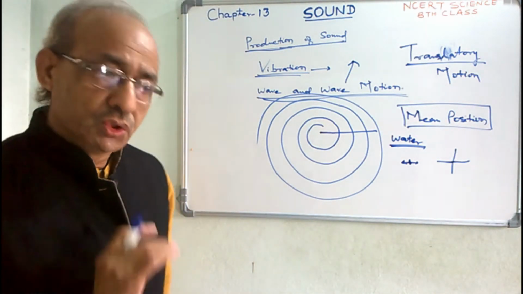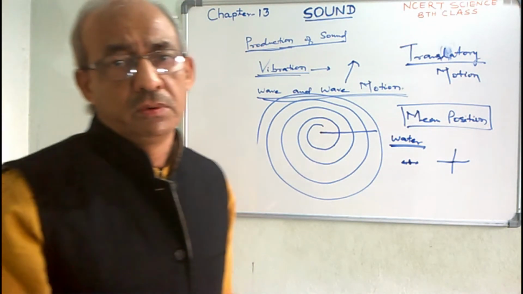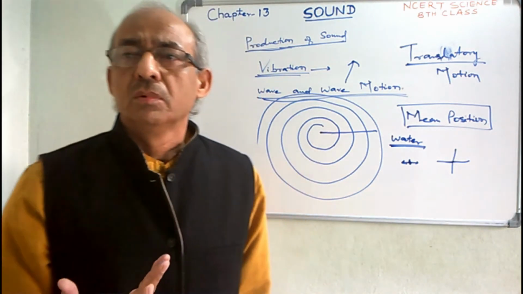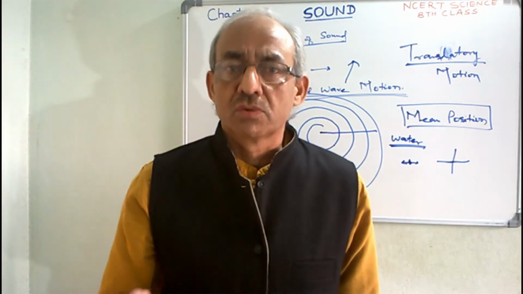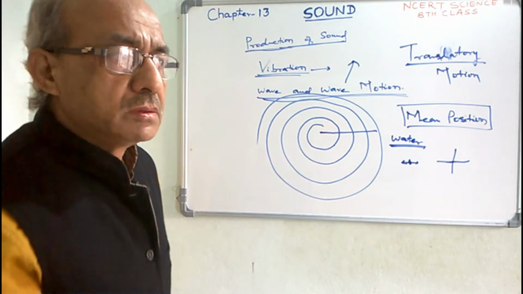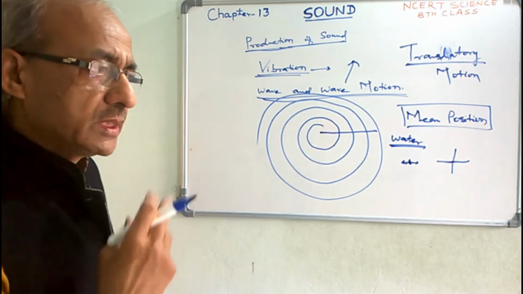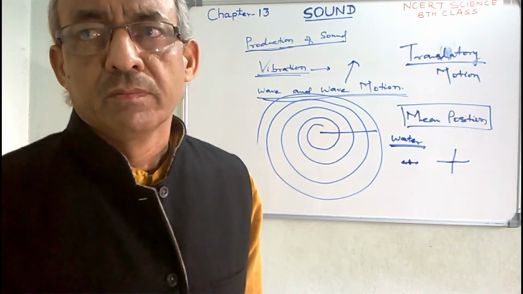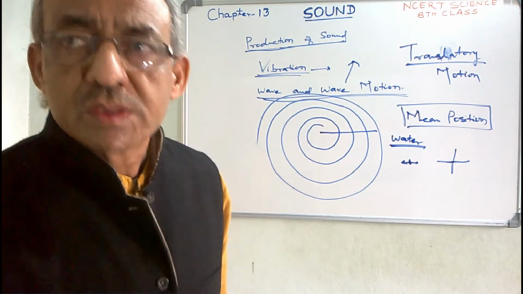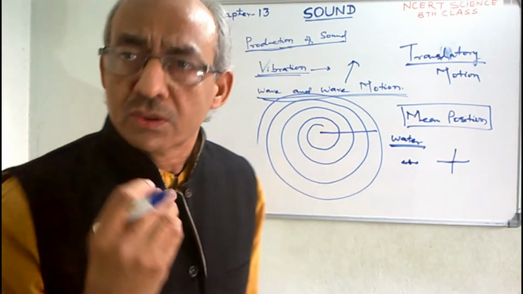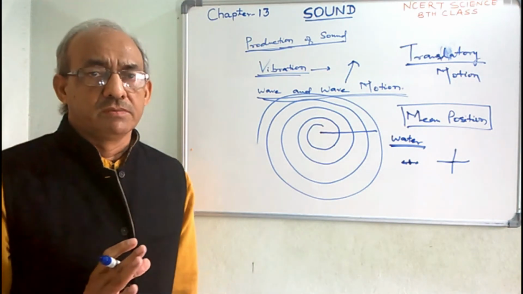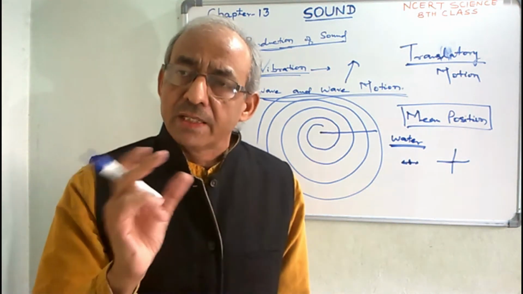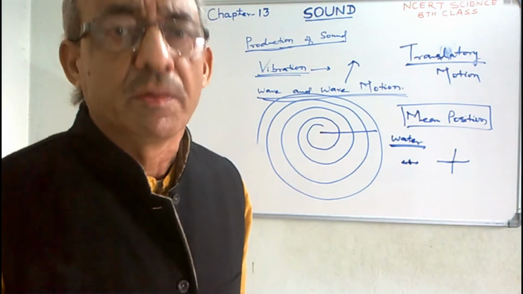Particularly in those objects which you are disturbing. Objects are the flute, dholak, metal sheet, your vocal cord, larynx, voice box. Voice box is the organ by which you are producing sound. So disturbance starts in the particles of the objects which you are disturbing, you are beating, you are whistling. Certain vibration you are causing there by mechanical efforts. And then the particles of the objects start disturbing the particles of the medium which are touching the objects.